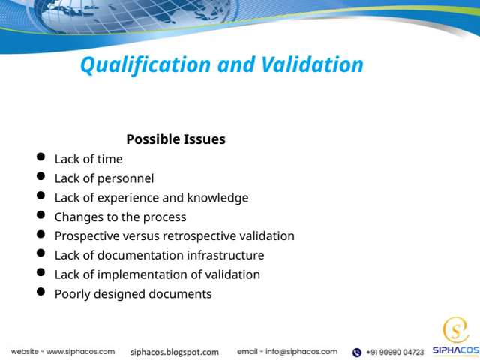Now, let's take a look at some of the possible issues we might encounter during the qualification and validation process. First, lack of time is a common challenge. Often, deadlines are tight, and it can be difficult to allocate sufficient time for thorough validation. Next, lack of personnel can pose a problem, especially if we don't have enough trained staff to carry out all necessary tasks effectively. Lack of experience and knowledge is another issue. If the team isn't familiar with validation principles or specific procedures, it can lead to gaps or errors.